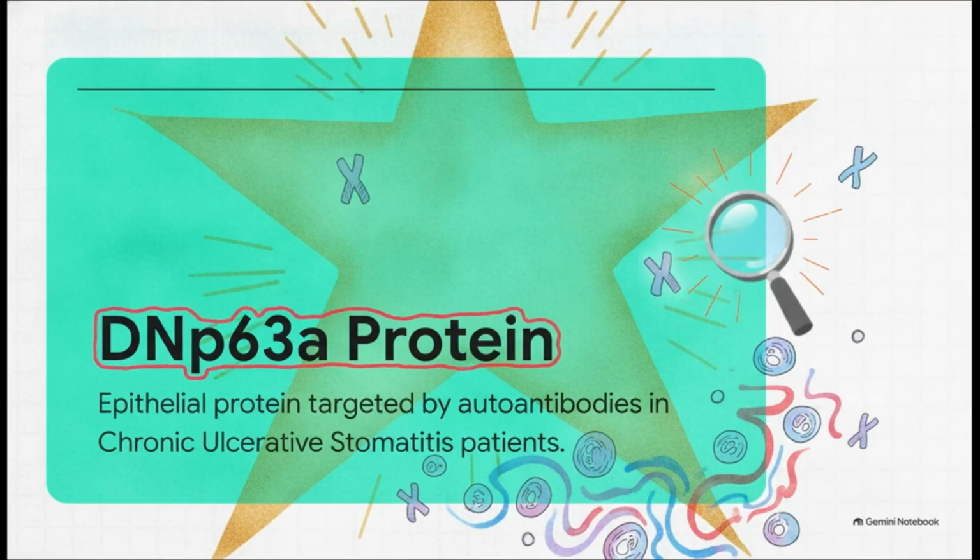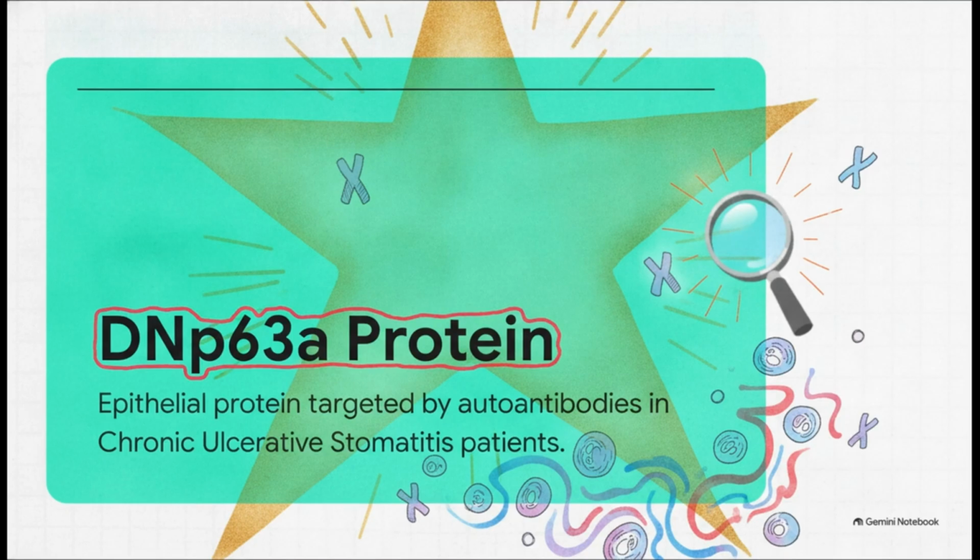So let's take a look at the molecular level to understand exactly why this severe tissue destruction is happening in the first place. You need to highlight and memorize this highly specific, very testable molecular target, delta-Np63-alpha. To really grasp this pathology, you've got to know what it actually is. It's an isoform of the p63 protein, which, as you probably know, is a homologue of the famous p53 tumor suppressor gene. This specific protein plays a fundamental, critical role in the stratification and development of the basal epithelium.